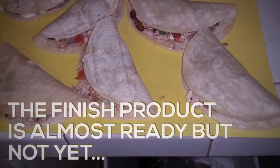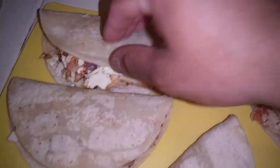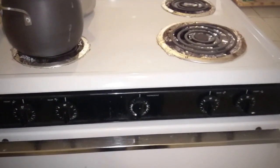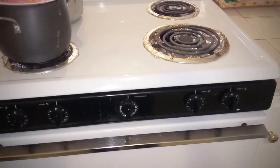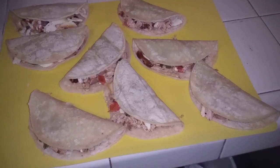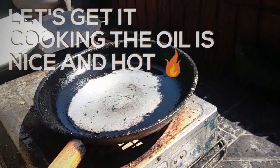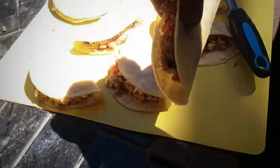Okay, so you guys can see — these are ready, filled up with chicken and cheese and everything. I was gonna make them over here, but since the setup sucks, we're gonna do it outdoors. I had the pan already heating up, so we're gonna transfer all of these over there and fry them. The oil is ready, it's nice and hot — you can see the fumes. Chicken's ready, let's add these already, what are we wasting time for?